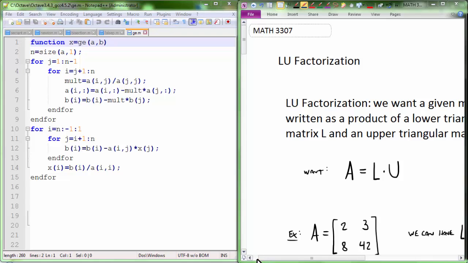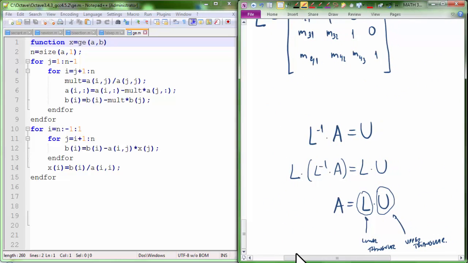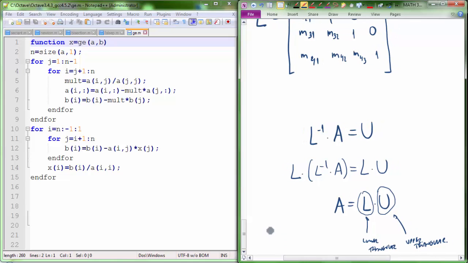Now let's construct the algorithm to give us the LU factorization of a matrix. Last time we did talk about how these two matrices are obtained. The matrix U is the matrix from the Gaussian elimination. When you apply Gaussian elimination to a matrix, you will get an upper triangular matrix.